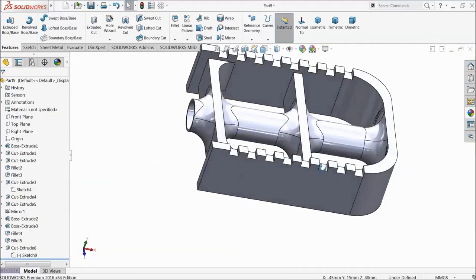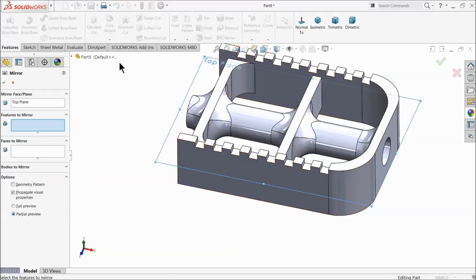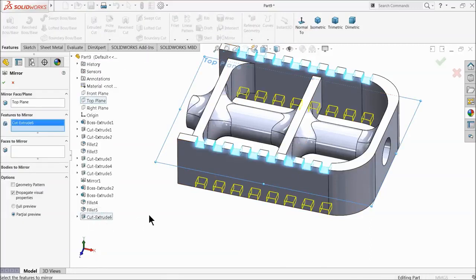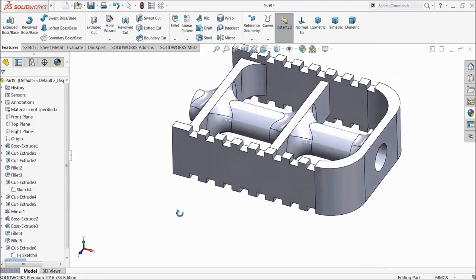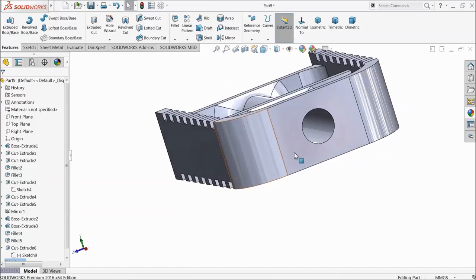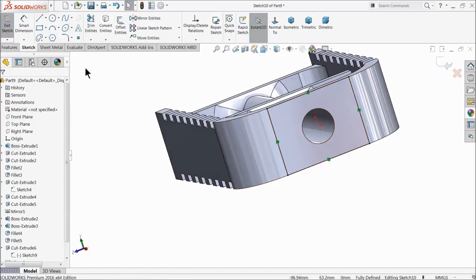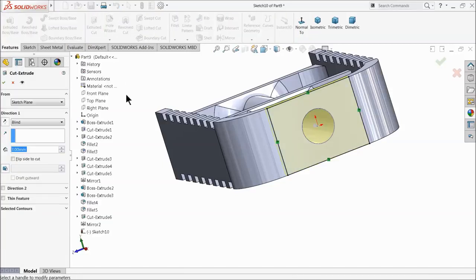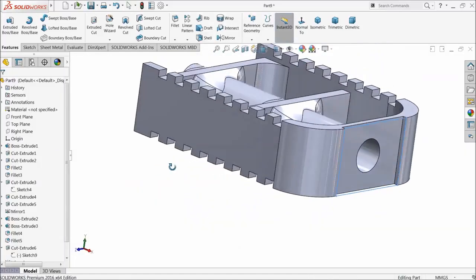Now exit. That's it. Choose top plane, mirror, and select this extruded cutout. Okay. Now see it mirror. Select this face, sketch, convert entity. Now this rectangle is converted; extrude cut and make the depth 2 millimeter. See here.